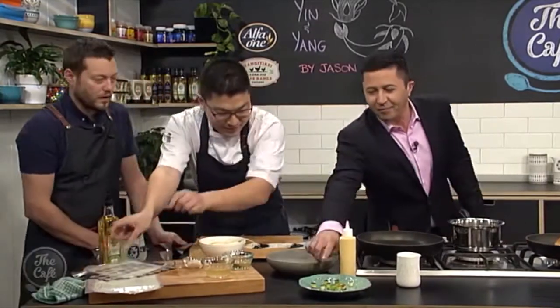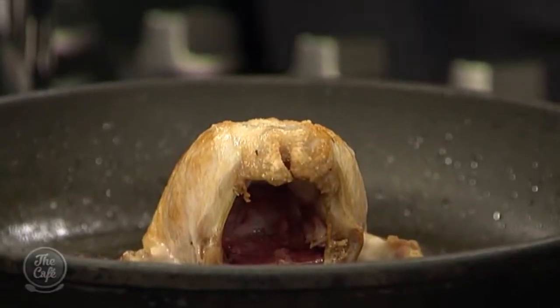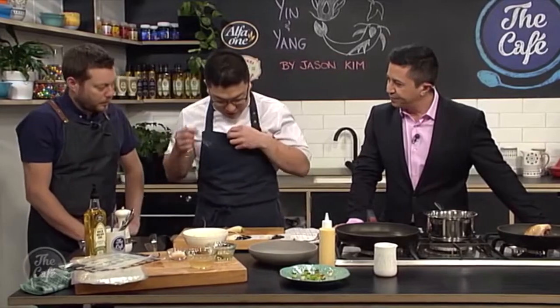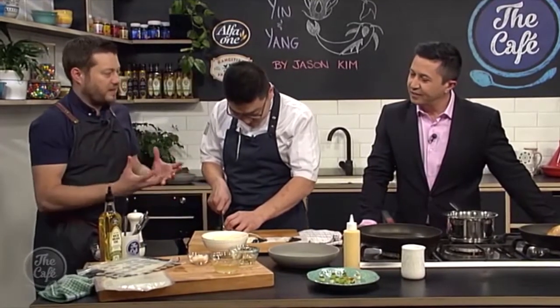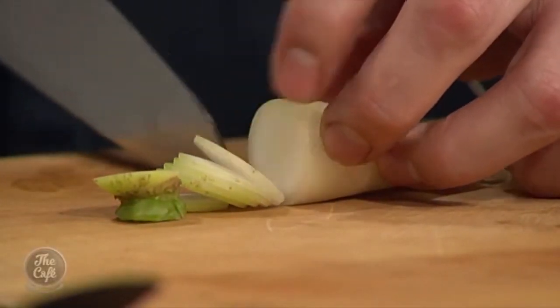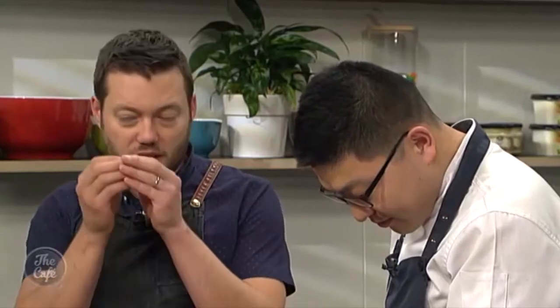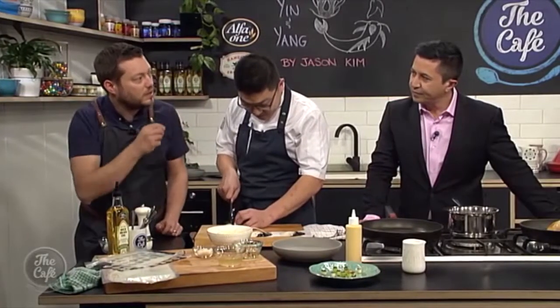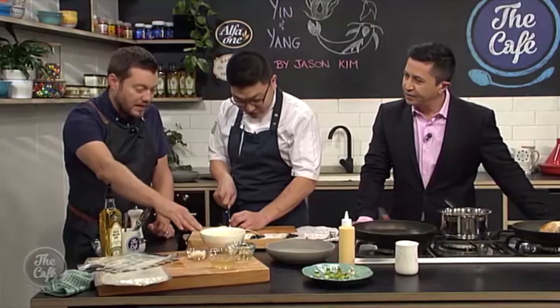So we've got the scallops and our leeks — they turned out all right. The poussin has been roasting: we crisped it up and put it in the oven, and now it's just resting. Now it's time for the Korean daikon kimchi — sliced so there's not too much, because if you have too much it will be too spicy. And then you're going to serve it with the consommé — a blend of different liquids. We've made a chicken consommé from all the bones of the chicken, and a Granny Smith apple consommé: juiced, frozen, and slowly dripped through to get a beautiful clear, fresh liquid. It gives a balance of acidity and sweetness, blended with a little kimchi consommé as well.